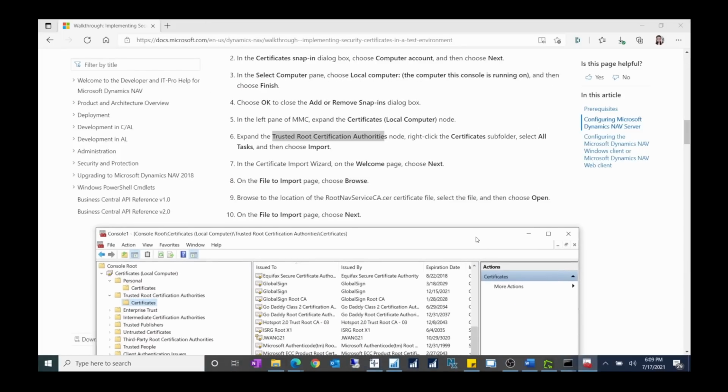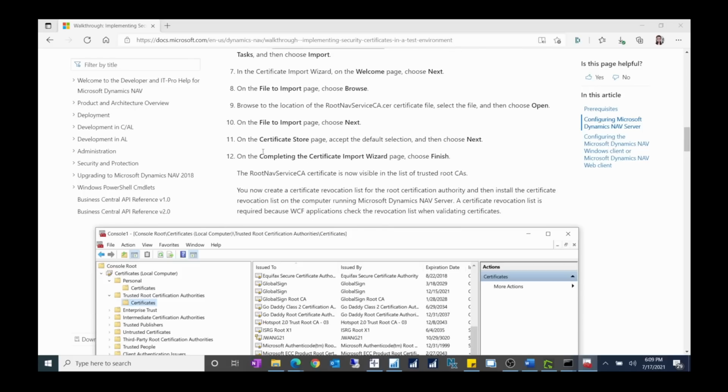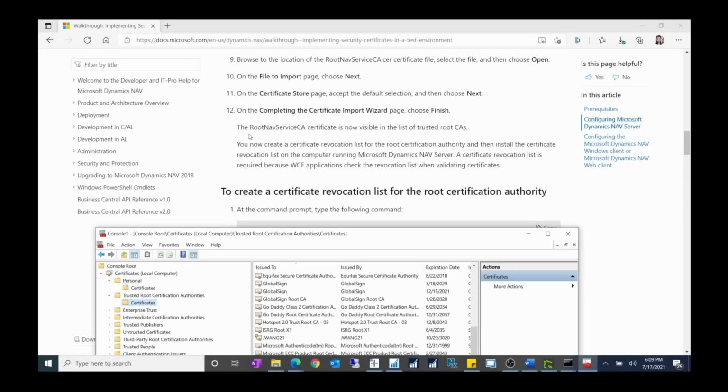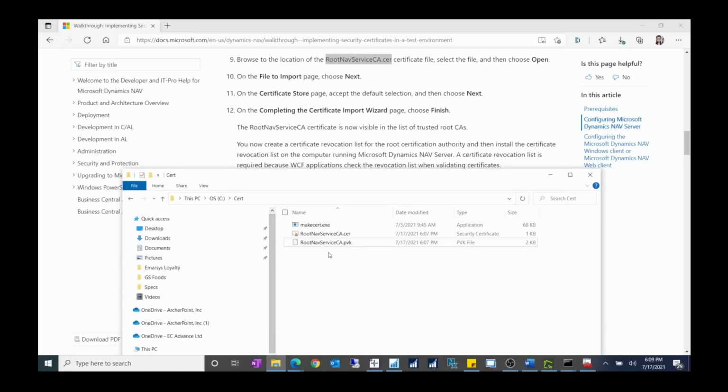That's the thing, okay? In the certificate import, you browse to the file to import, and then you go to the certificate store. We have to select that certificate file, because this is the file we created under that temp folder, right?